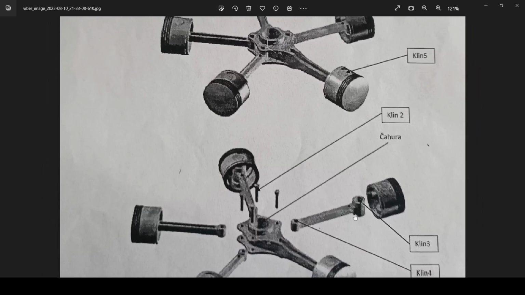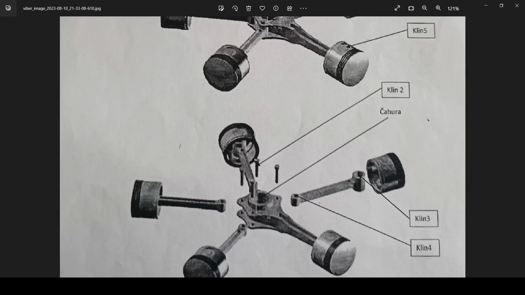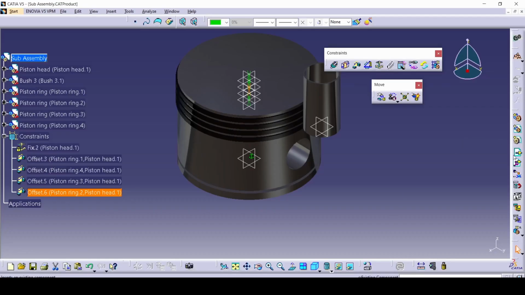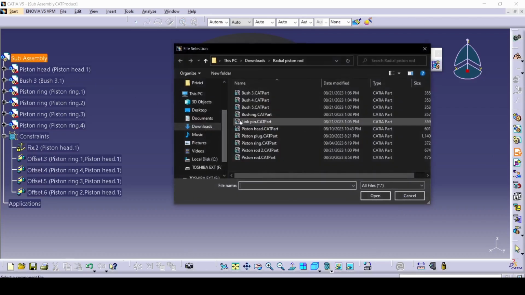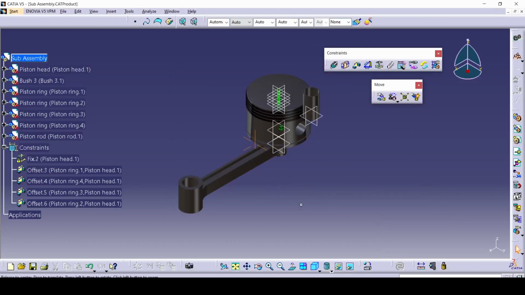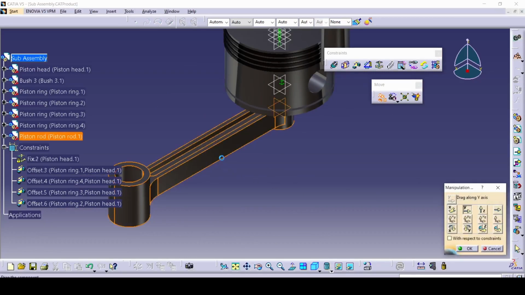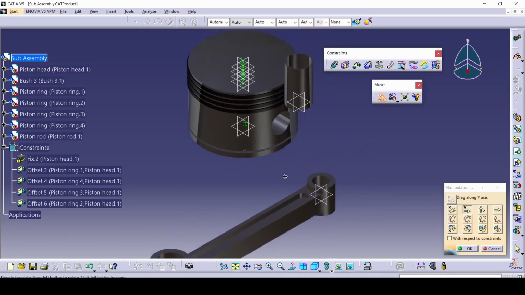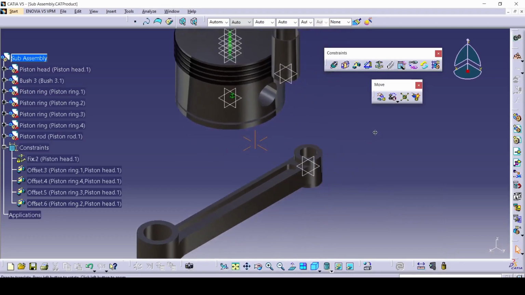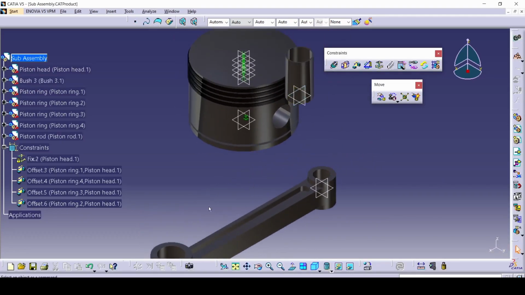Now next up, let's add this little rod. So this rod should be our first rod that we've ever had. So let's add an existing component, and it's called piston rod, which is not 2. There we go. Let's just move it a little bit with manipulation, the y coordinate a little bit to this position. Okay, so this should be fitting in here.